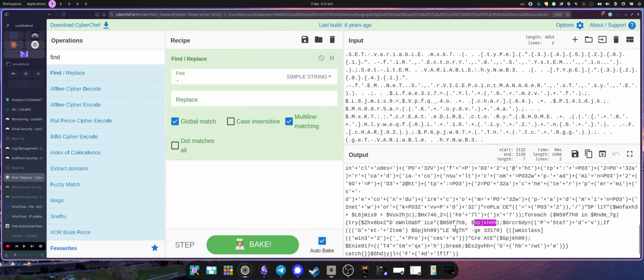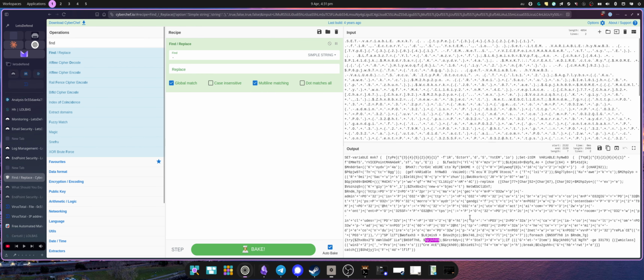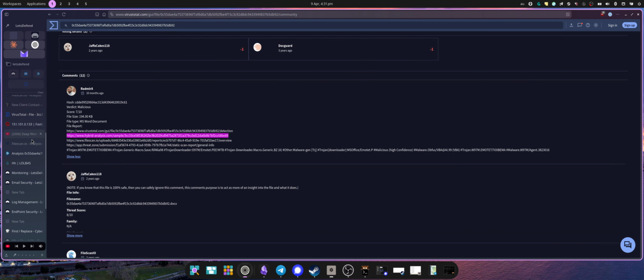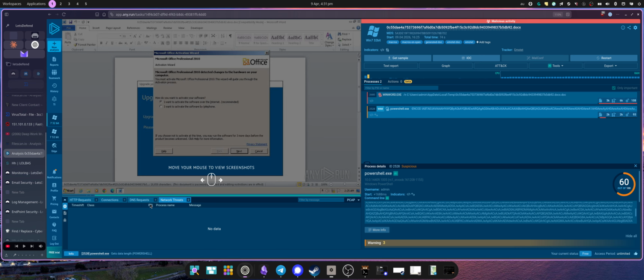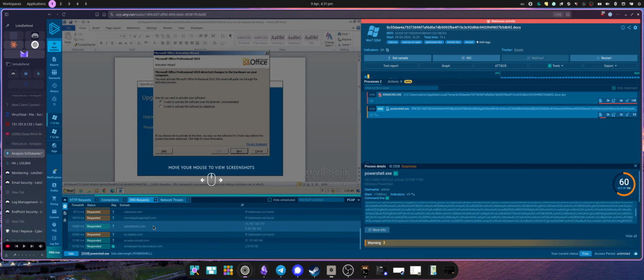No, I think this is above my pay grade, but we definitely see that it's obfuscated, it's malicious, it's trying to download, and we see in any run analysis the IPs that it was reaching out to, which was here, here, and here.